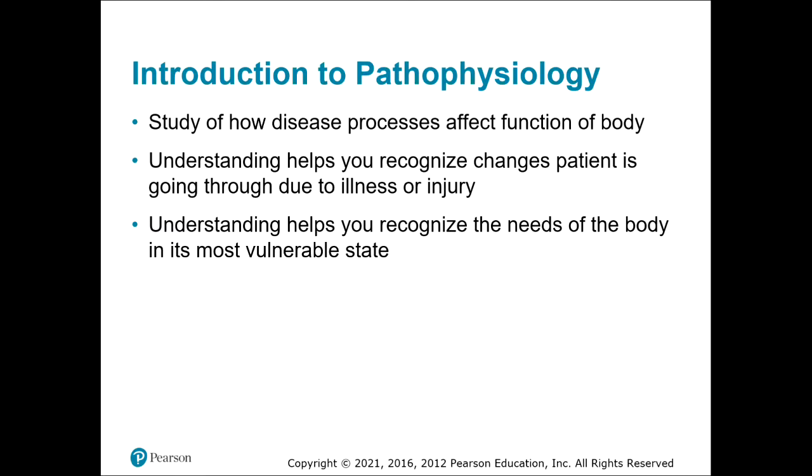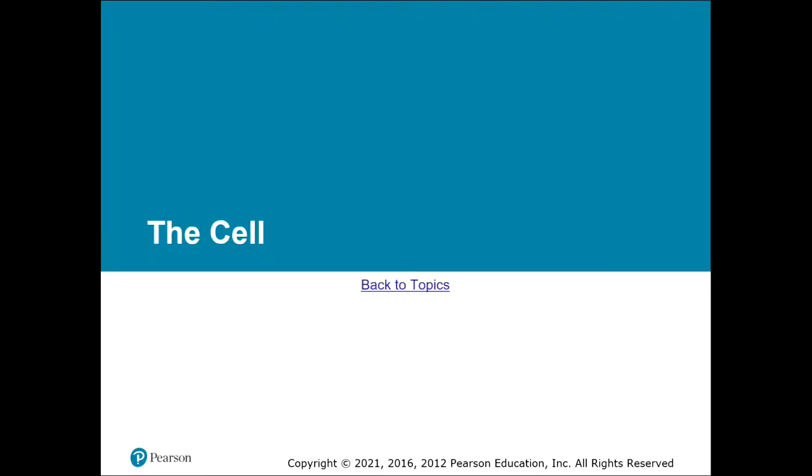So, introduction into patho. Pathophysiology is the study of how disease processes affect the function of the body. If any of you take a college course on pathophysiology, I took one. It's very cool just to learn about everything that can actually go wrong with the body. So it's an understanding to help you recognize changes to patients going forward, helping you recognize patterns towards certain illnesses, disease processes, that kind of stuff. So we're going to start with the cell, specifically eukaryotic cells.